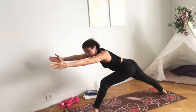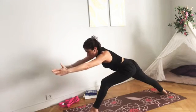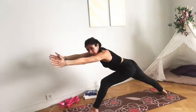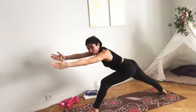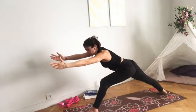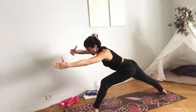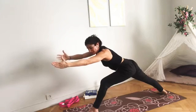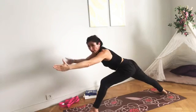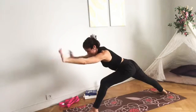So sometimes when we do a slower paced yoga, it's actually harder. You're tonifying a lot more. Your muscles have to work a little bit more than when you're doing the flow very fast. I don't know if you feel it now.